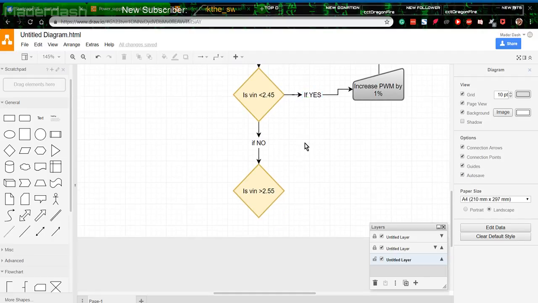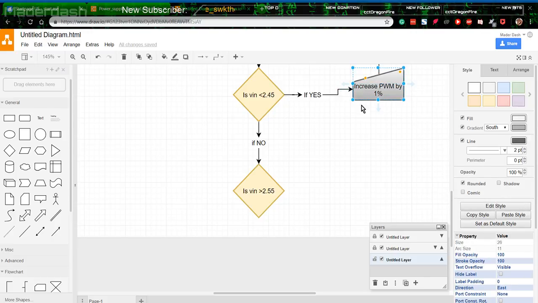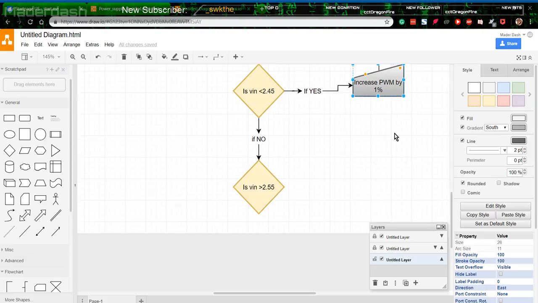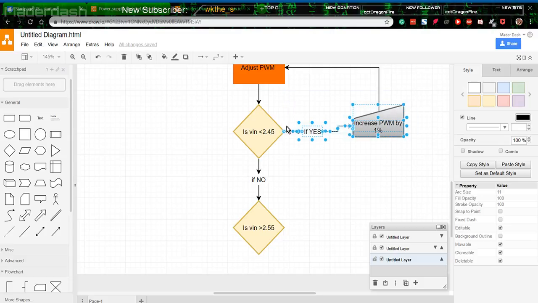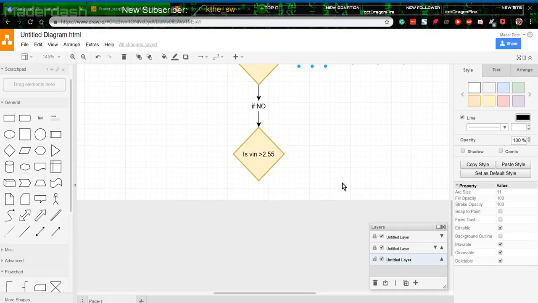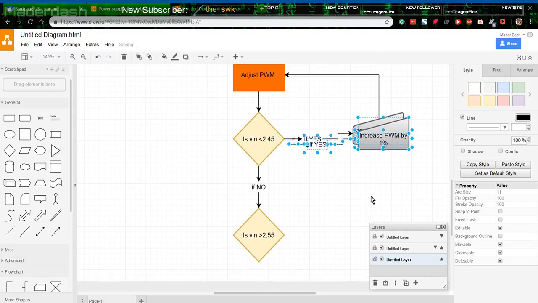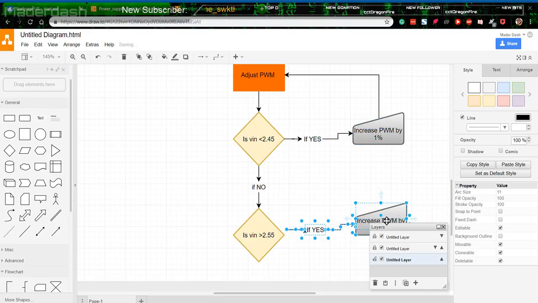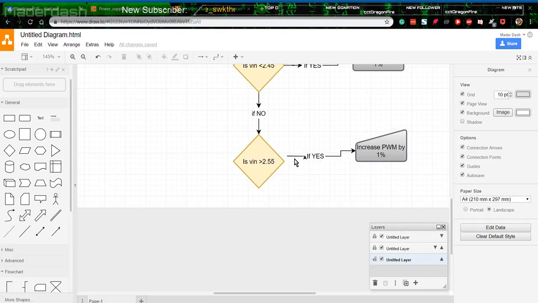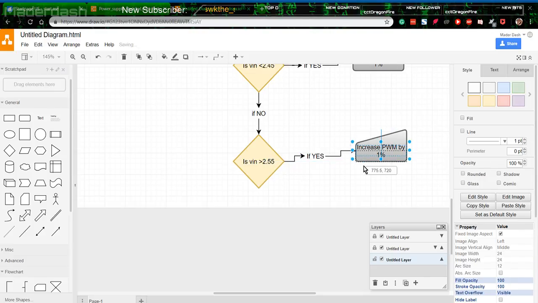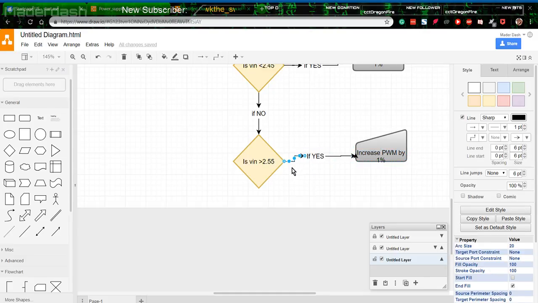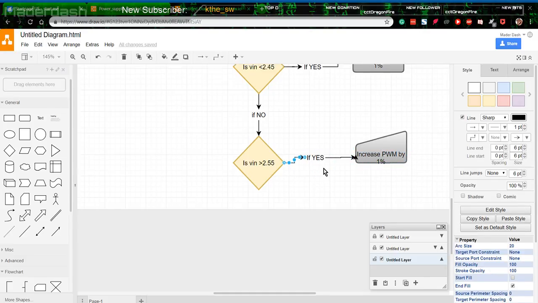There we go. Then we can copy this. Control C. We copy all that, as a matter of fact. Zoom in a little bit here.